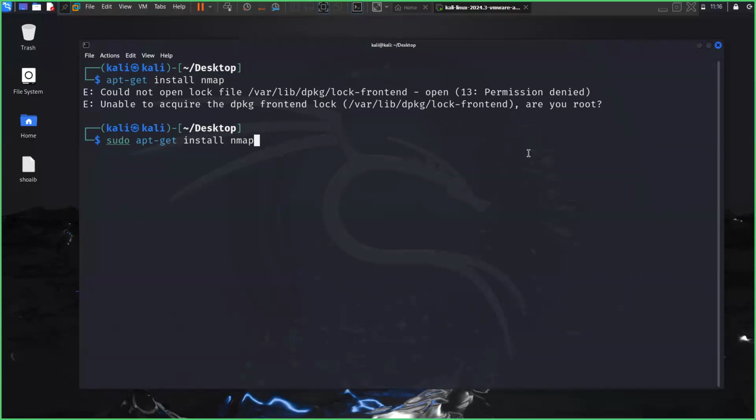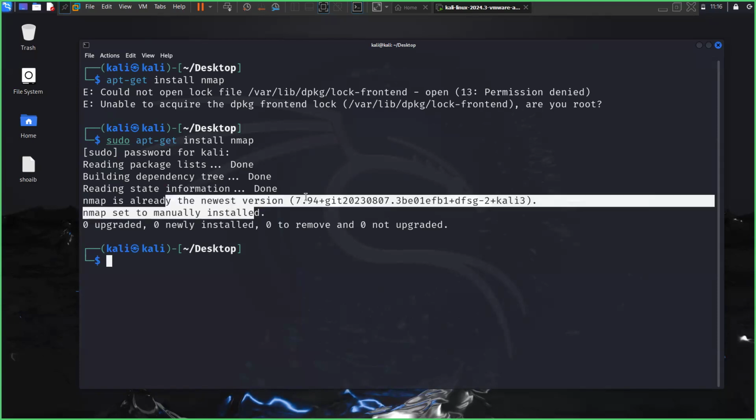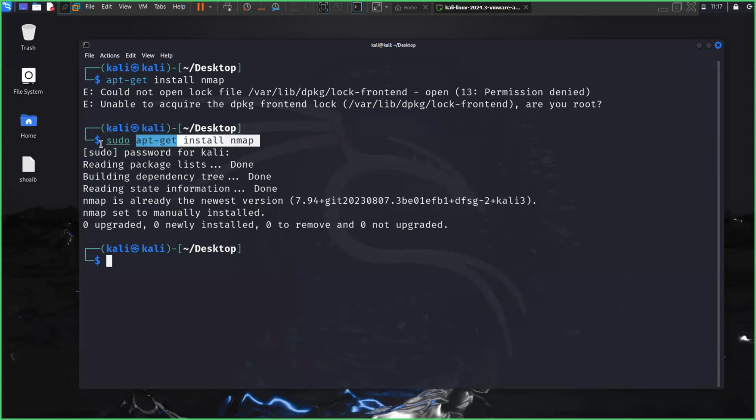So sudo stands for super user. When you want to run any admin related command as a secondary user, you have to run it with sudo. It says run this command as admin user. Now when you hit enter, it will ask you for your authentication, your password. Type the correct password, kali. And when you type the password, it will not be visible to you for security reasons. It's blank. But just type the correct password and hit enter. And the command now works, as you can see. Now it says nmap is already installed, so there's nothing new to install. It's already the latest version. So the command successfully executed here.